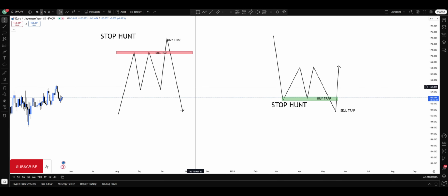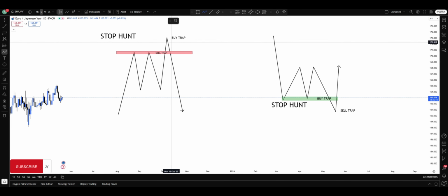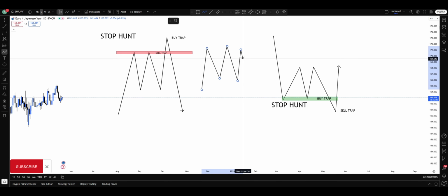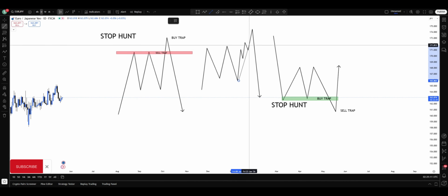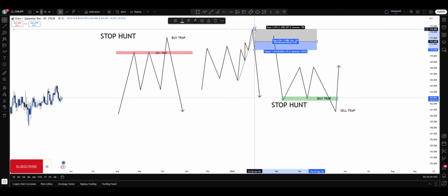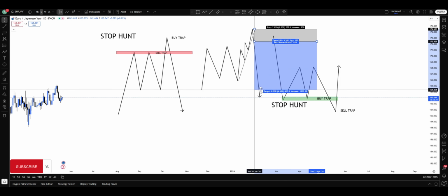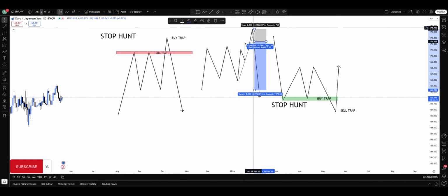So guys, on the lower time frame, we check for a very simple confirmation for us to avoid getting trapped with the stop hunt. On the smaller time frame, which is H4 for example, this is the daily time frame. On the smaller time frame, we look for a break of a counter trend line for us not to get trapped here. So if the market is pushing upward like this, we have something like this before we see a push downward. What I usually do is to take a counter trend line just like this. Once price breaks the counter trend line here, it gives us that indication that the market is about to go down, and we target our desired risk to reward from our entry point.